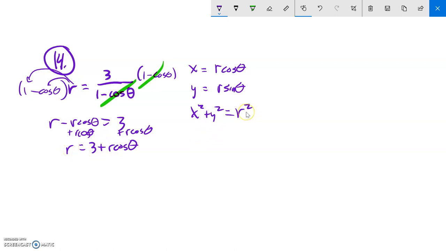So I think what I'll just do is square both sides. So I could square this side and square this side. And so then now r squared is x squared plus y squared, and this is 3 plus r cosine theta is x, and then that thing squared. And there it is right there. I can leave it like this. That's totally fine. I don't have to solve it out.